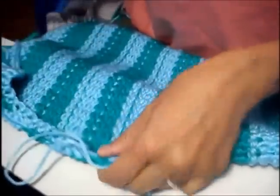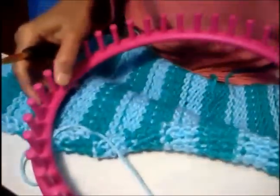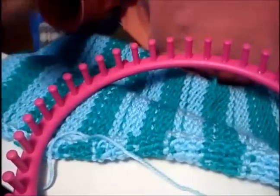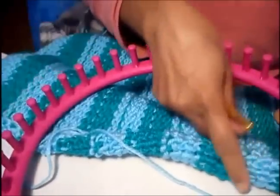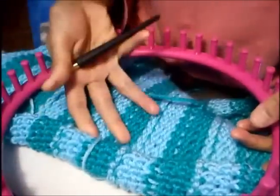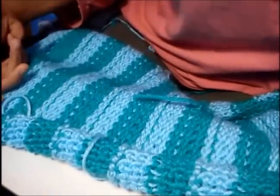Okay, remember when I told you about the 22 inch loom in comparison to the round loom and how each of the resulting finished pieces would look different, also the length? Well, when I measured the final piece after I'd taken it off the loom, I only got 17 inches because I think these hard stitches are really tight. So you don't even get 18 on the round loom. So I really suggest very strongly for you to use the long loom.